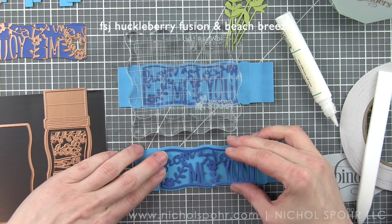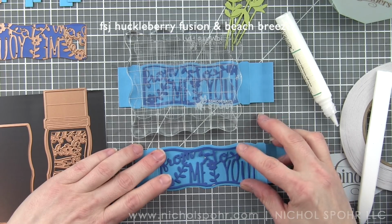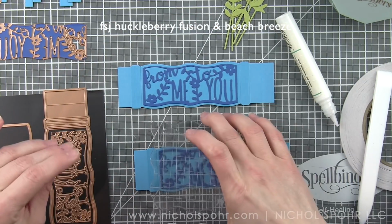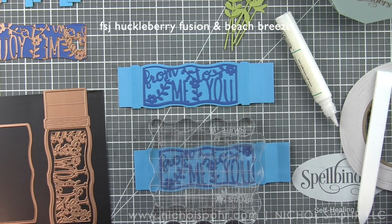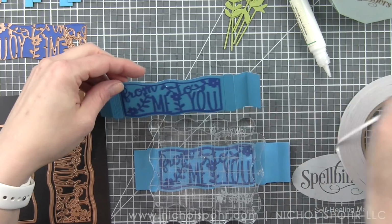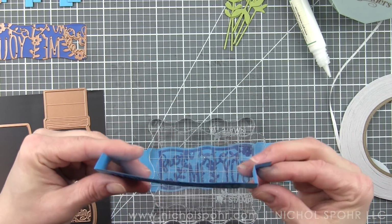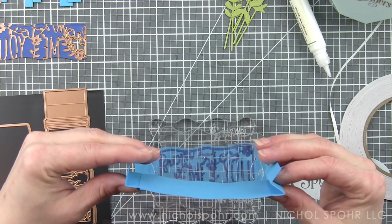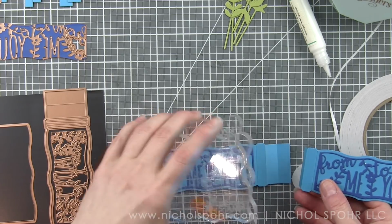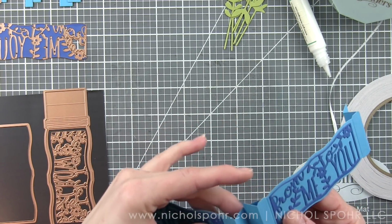And this darker blue cardstock is the Fun Stamper's Journey Huckleberry Fusion. I absolutely love this color. Again, we're going to put our acrylic blocks on top to help hold this flat. When we're ready to assemble, I like to take some double-sided tape, something strong. I would recommend a strong adhesive. You could even use liquid adhesive if you want to. I tend to prefer not to, as far as not having to wait on dry time.